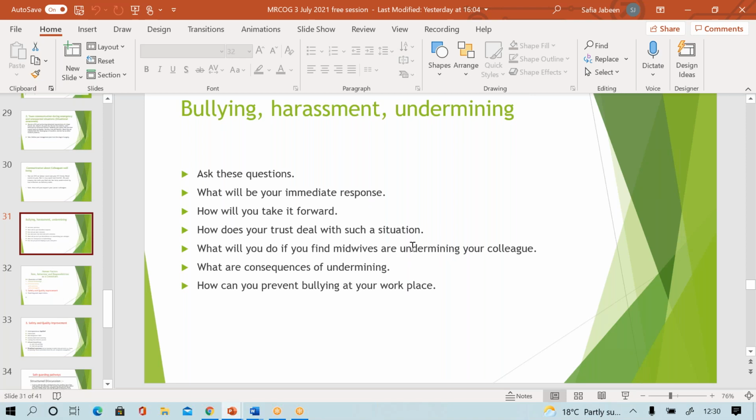That person's training is going to be affected. He will have low esteem. He's going to suffer physical damage to health and all that. He will be making errors. He won't be safe to continue. These are the consequences, and that's why we encourage people to stop taking it. How can you prevent bullying at your workplace?